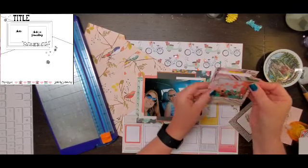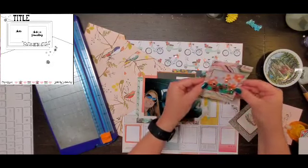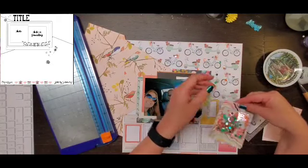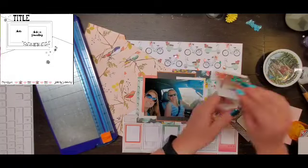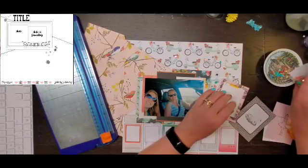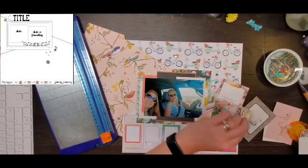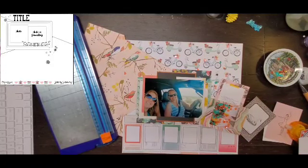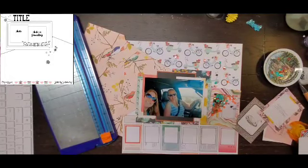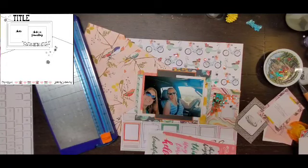In doing that, I cut out this piece that is kind of swirly, and I cut out the middle and it says create beautiful moments, and I absolutely loved that saying and I knew I wanted to use it. So I cut it out, and when I cut it out, it kind of looked like a frame. And I was like, oh, this is a frame. This frame needs sequins. This needs to be a sequin pocket frame.